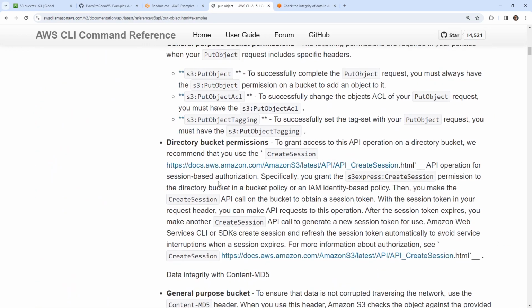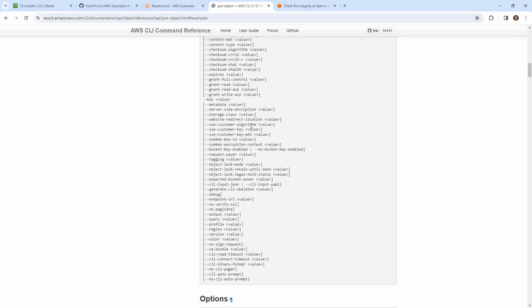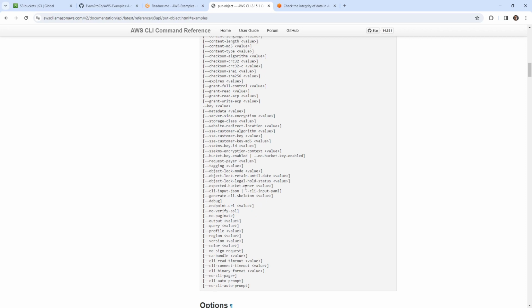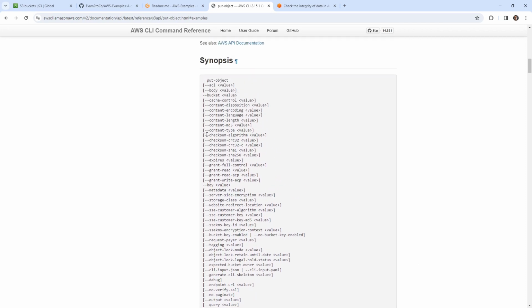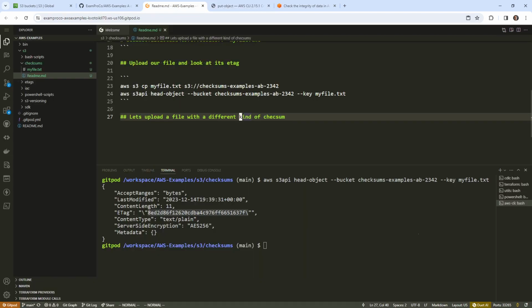So looking at our flags, I'm just going to zoom out here so it's a bit faster to find this stuff. What I'm looking for here is some checksum example. Here it is. Okay, so we have algorithm and then some other options here. So I'm going to just jump over to this. Indicates the algorithm used to create the checksum. Okay. So I'll grab this one, flag.